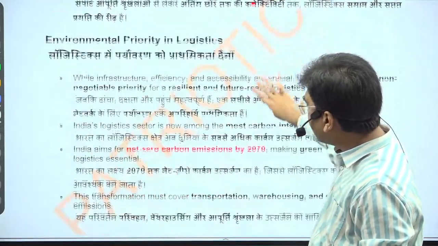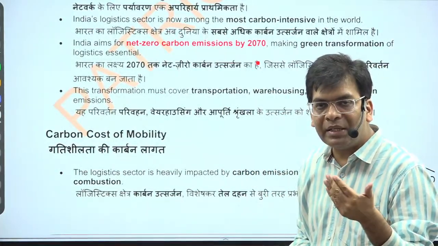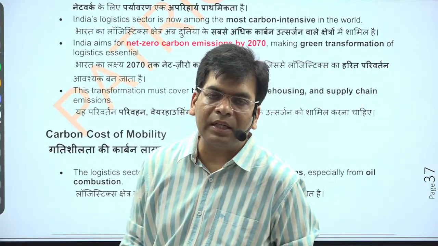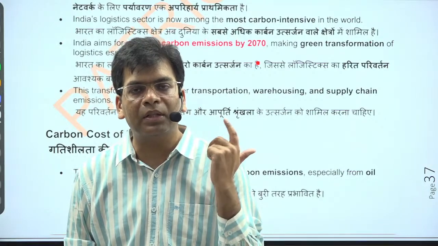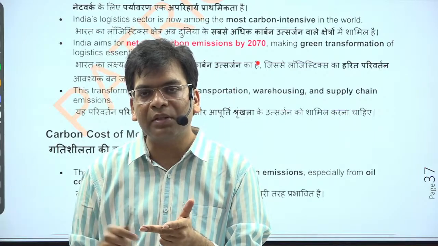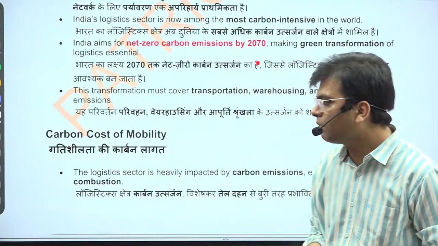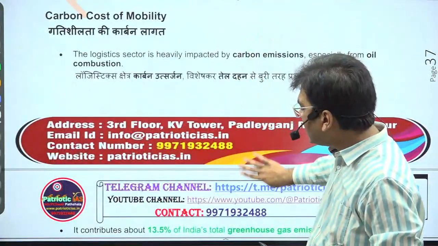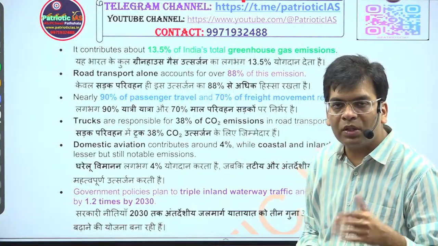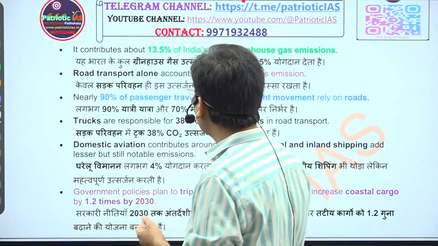In India, this article is talking about how our logistics is mostly dependent on road transportation. What could be the methods of logistics movement? It could be road, it could be rail, it could be inland waterway. In waterways, it could be inland with the help of rivers, it could be international marine, and yes, it could be the use of the coast and the seas. So here you will see that most of India's logistics is based on the road sector. 90% of our logistics is based on road transportation, and that's why the emission is very high.